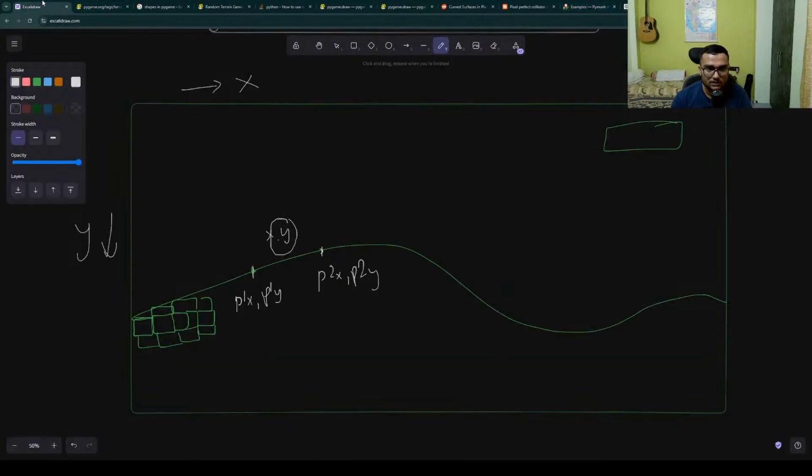Okay, makes sense. So if, let's say, y is here, it is greater than minimum of this and less than this.